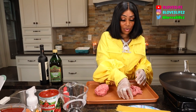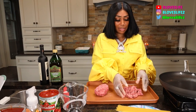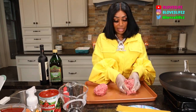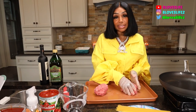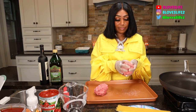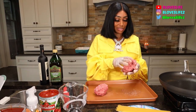But I'm saying use the spices you want. They say use rosemary, thyme. What else they use? They use a variety of stuff. But with me, I just wanted to use my own stuff, the garlic powder. And I use total seasoning, which is Italian seasoning anyway. So I got a lot of Italian herbs and stuff in it. So that works for me.